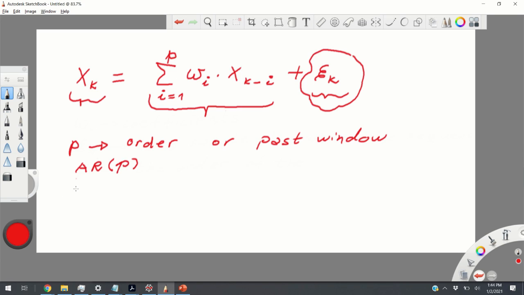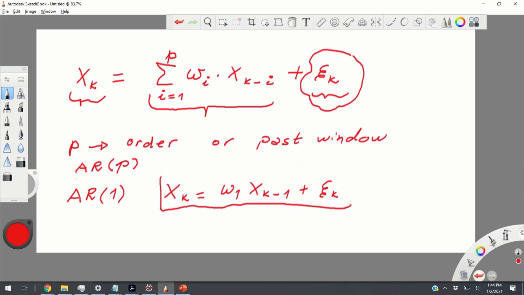So in the sequel, we are going to play with AR1 processes. These processes correspond to this equation. This is how the samples are being generated.